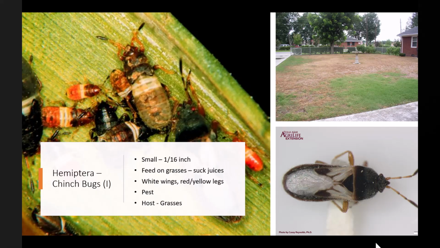As it matures, they're kind of orangey, reddish in color with a white stripe down the back. As adults, they're black and white, kind of a pearly colored white on the wings. The legs can appear to be reddish in color sometimes. There's not a whole lot that's very characteristic about these guys, so it's just important to kind of memorize how they look, and that these guys are chinch bugs, but you'll find that there's many other insects in the Hemiptera group that look pretty similar to them.